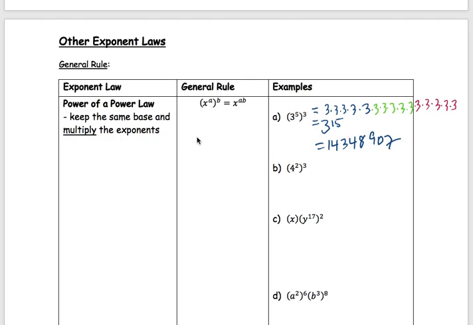If you wanted to use BEDMAS, you would go 3 to the 5 first. So if I write this again right here, you would take 3 to the 5 first, and you would get 243. But then that exponent 3 is still on the outside, so now you've got to take a power to the power 3, and then you get that number as well.